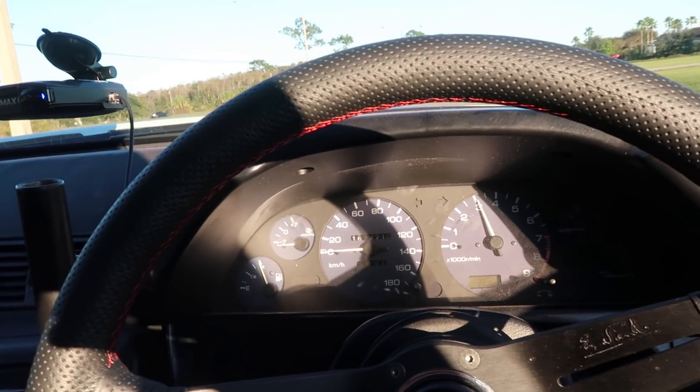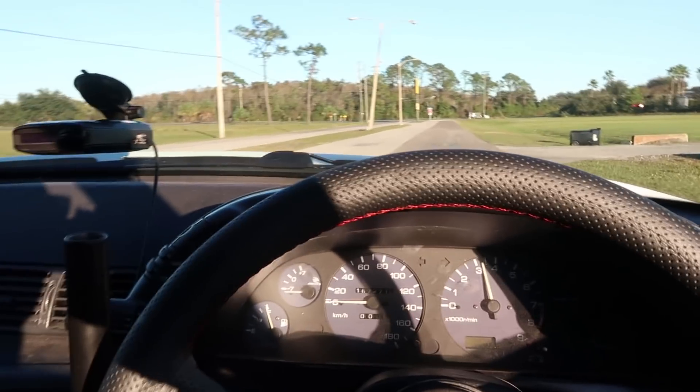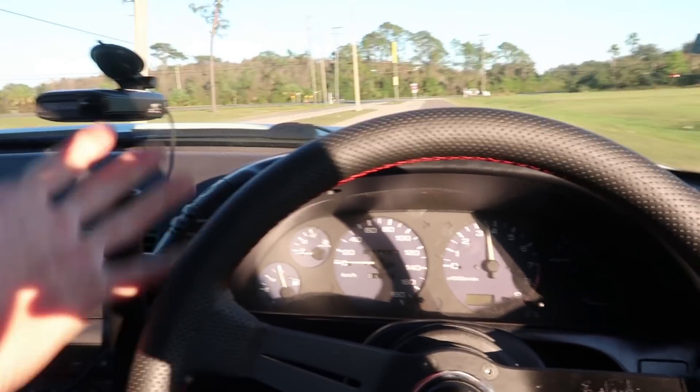Grudge racing - I don't know what grudge racing is. Apparently it's really fast cars and they said my car's not fast enough to run. I said I think it'll put down 10 seconds, and they said 'we got four second cars running here, car's not fast enough.' So unfortunately we're going to have to scrub this and try the slicks another day. They fit sick though. That's a bummer, but I think it's for the best - I didn't get the misfire to go away yet and was a little nervous about paying $250 just to get in and then have my car not work.